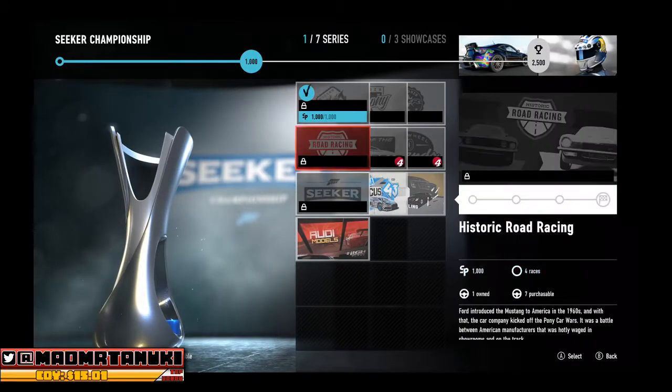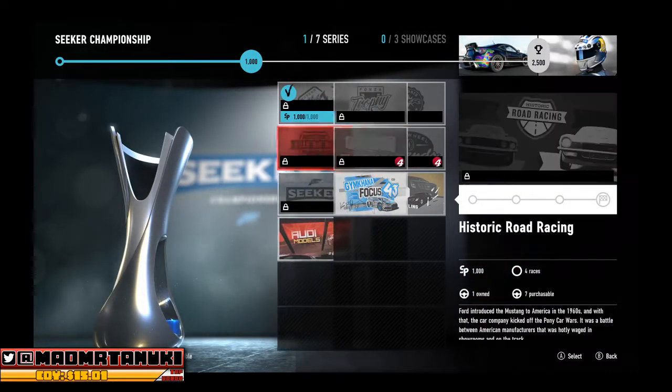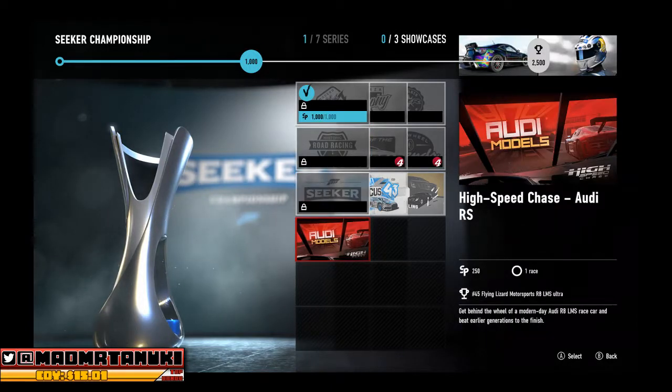Showcases are the only place to get special, rare, and unique cars. Now, these rides will definitely improve your collection score.